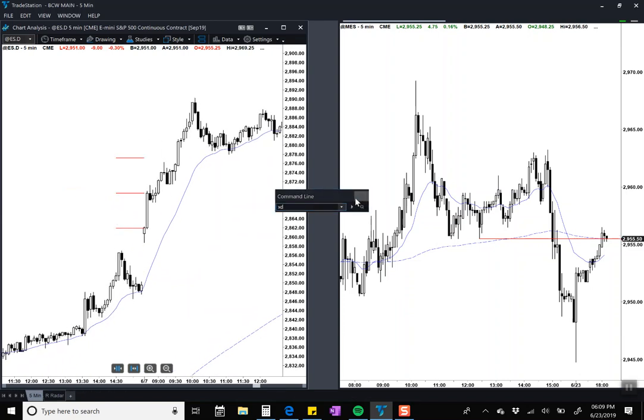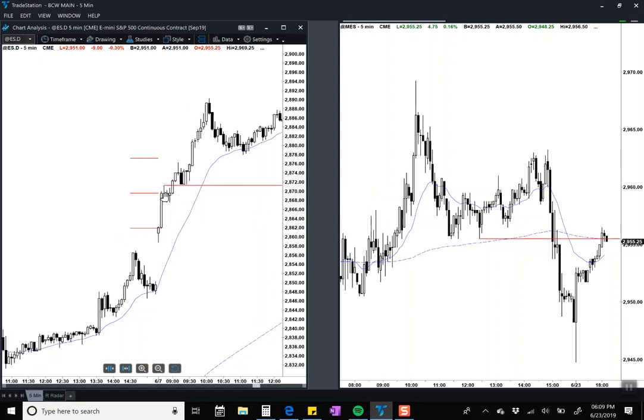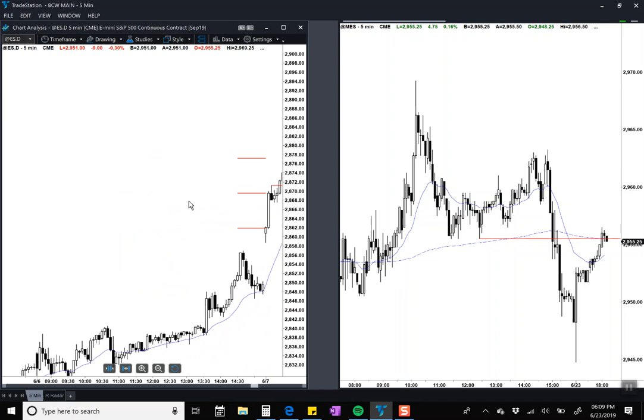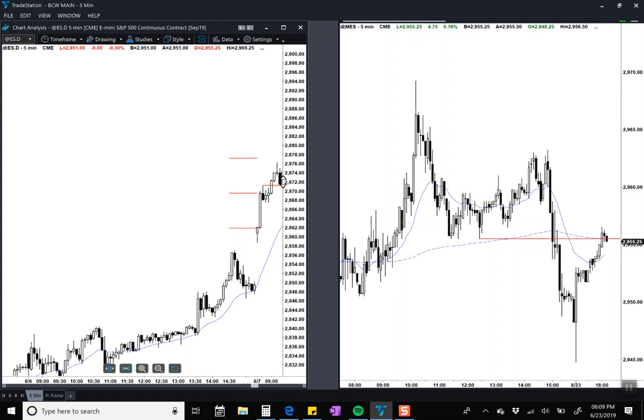So if you think about it like this, I have a gap here. And if I have a gap right here, that means this gap is probably going to try to close. And if it's probably going to try to close, it's probably going to get tested more than the close of this bar right here. Therefore, I can probably buy a couple points lower, or maybe a few ticks lower. So if I buy here, I'm buying at the gap. So I could buy this close, and I'm gaining a better entry of a few points.